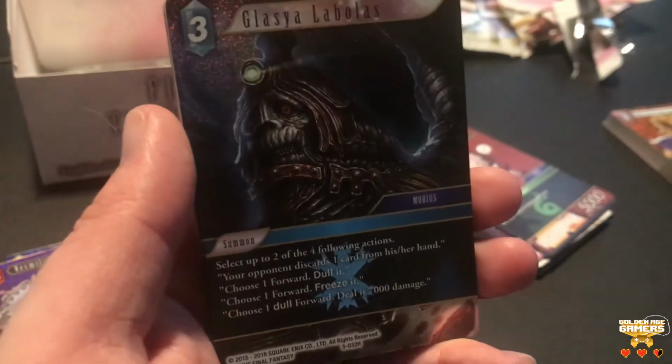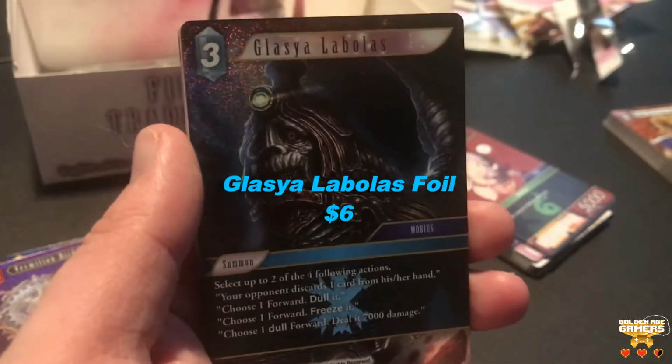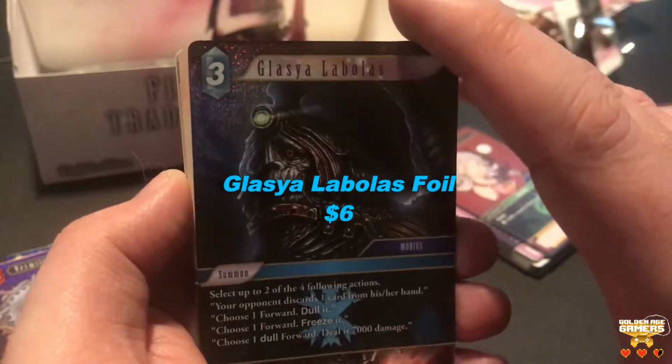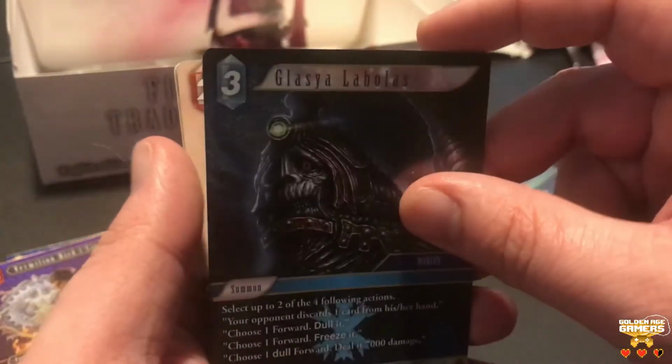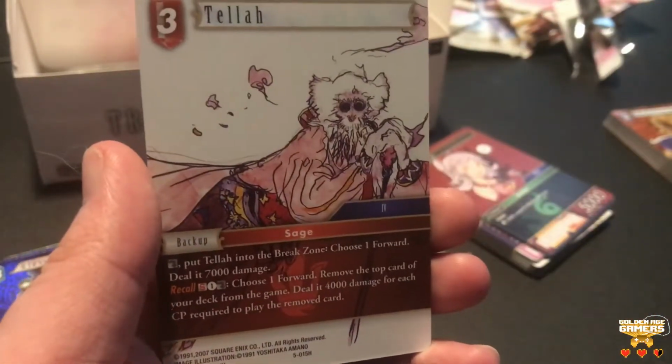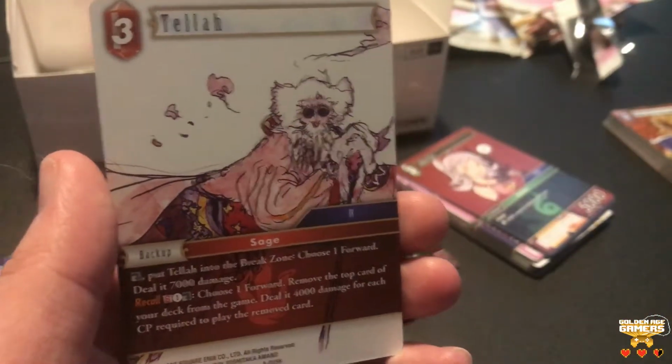And okay, a foil hero. We've already seen him before. Like I said, he's a pretty good card. Not the best, but he's certainly playable. And we also got Tella. All right, this one's not bad.